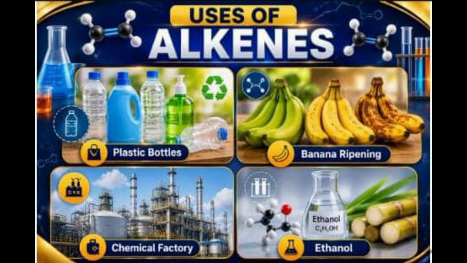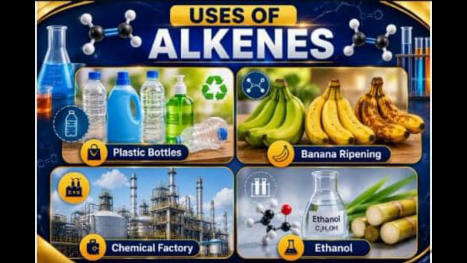Many everyday items, including shopping bags, plastic bottles, food containers, and packaging materials, are made from this material. Alkenes also play an important role in agriculture. Ethene acts as a natural plant hormone that promotes the ripening of fruits. Farmers and food distributors often use it to help fruits ripen uniformly before they reach consumers.